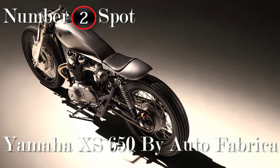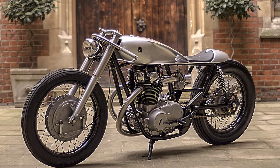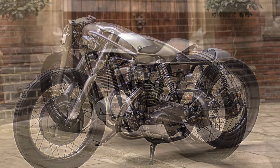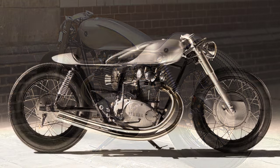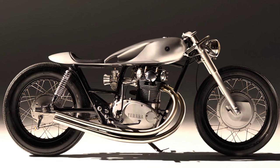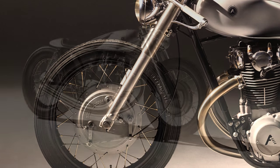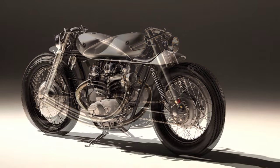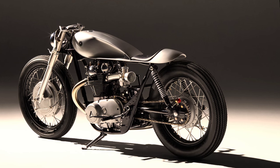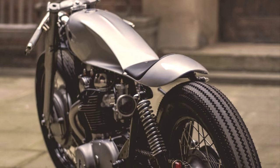If there were an evaluation of elegance and minimalism, this Yamaha would certainly win the first prize. It's very rare seeing two bikes made by the same builder in a top 10, but considering we're talking about Auto Fabrica, maybe I shouldn't be so surprised. Motorcycles can be admired in two different ways — those which are built for the present, and those which are built forever. Seeing it in second place, such an audacious and timeless machine, only confirms it.